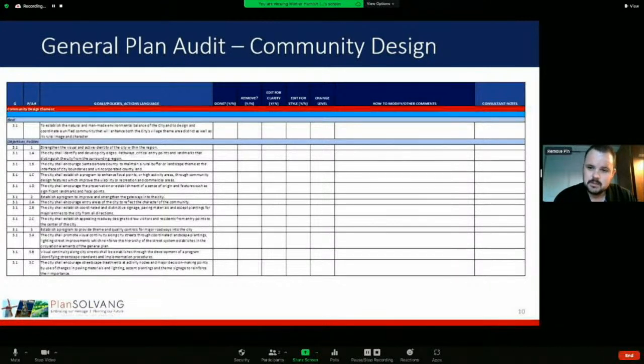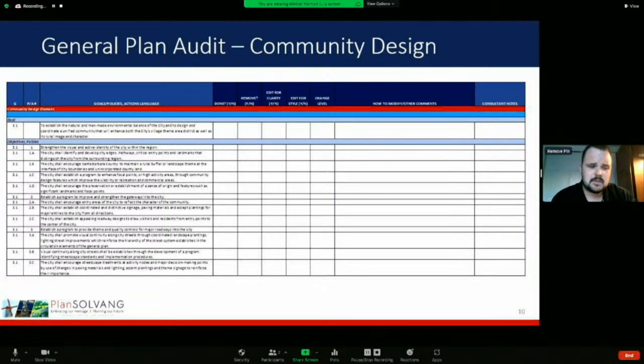And our hope is to coordinate with the DRC, have you fill them out each individually, bring it back to another DRC meeting where we can walk through this process and go through each of these items and further elaborate and explain some of the changes or recommended modifications the DRC would like to see to some of your existing community design element goals, policies, actions, or even your guidelines.